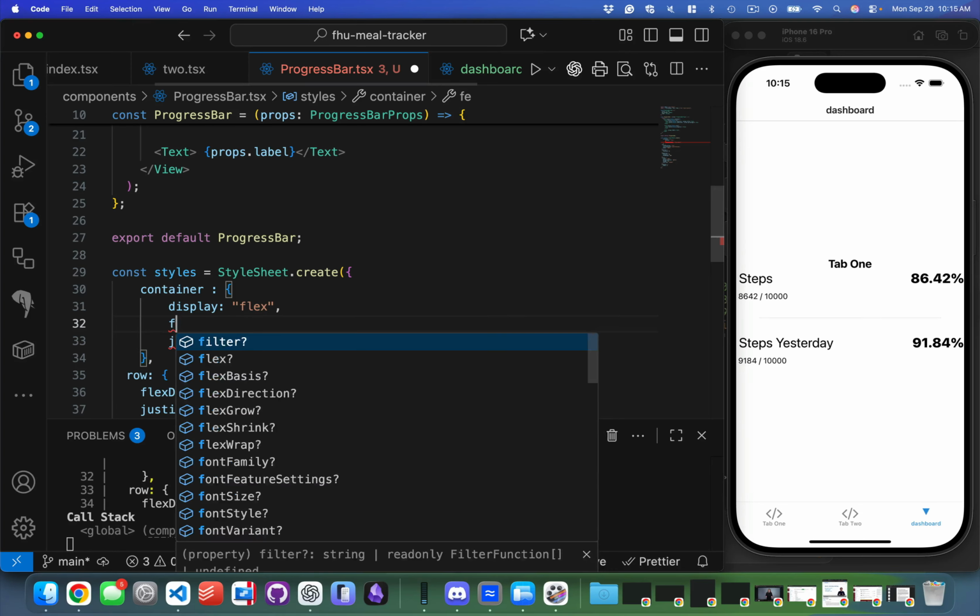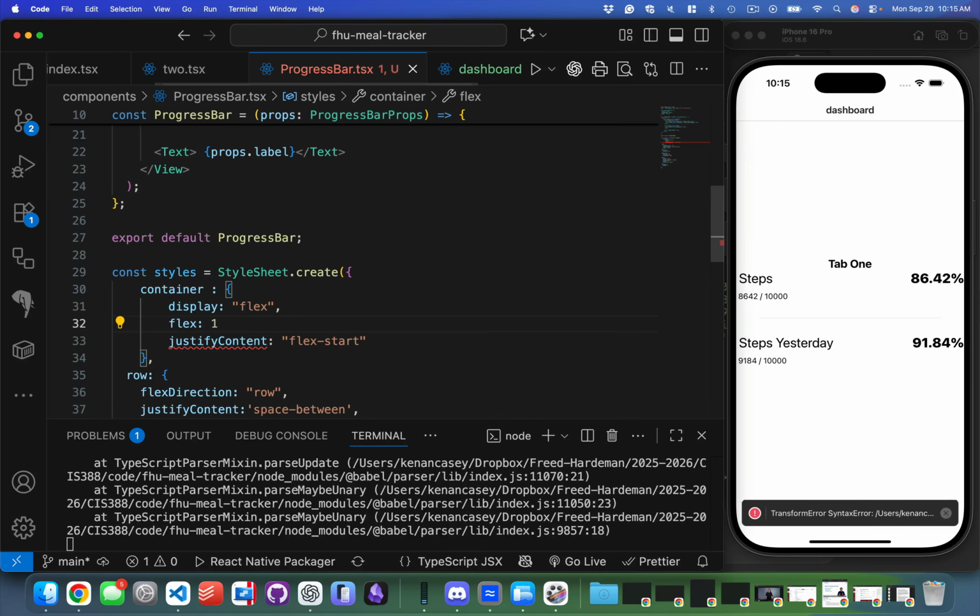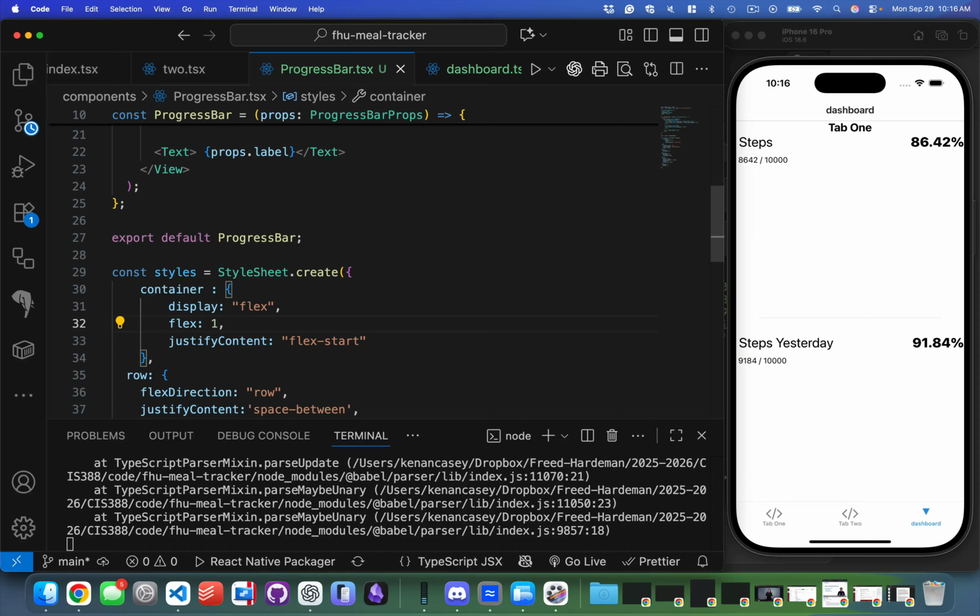This flex 1 doesn't do something, does it? So that makes it spread out, yeah. Which I don't think that's really what I want.